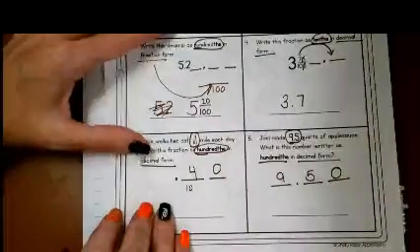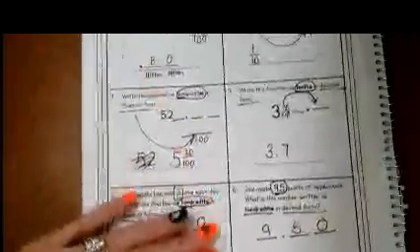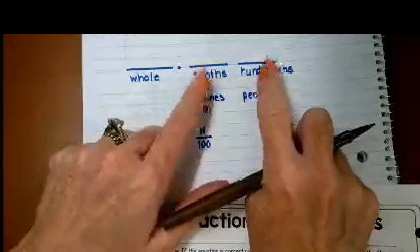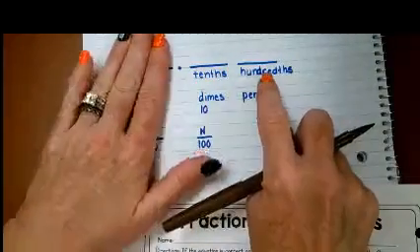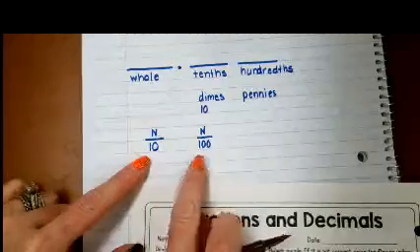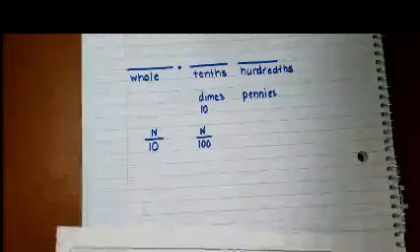So that's how you go about converting from decimals to fractions and fractions to decimals when dealing with tenths and hundredths. Remember, you're thinking about how many place values after the decimal point. Whole numbers go before the decimal point. And if you're talking about fractions, it's either a 10 or 100. Most of those that miss this, it was because they weren't reading the problem and getting what they were asking for.